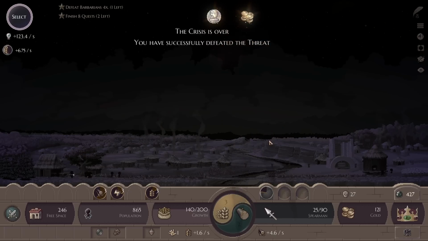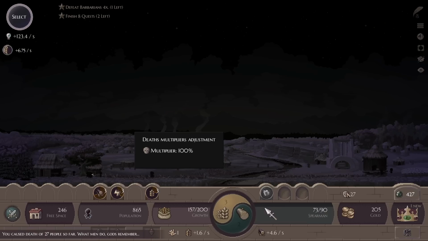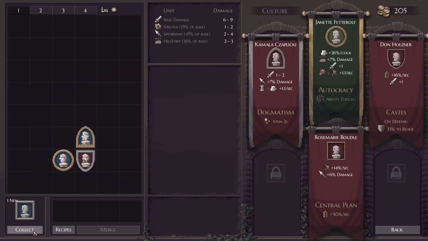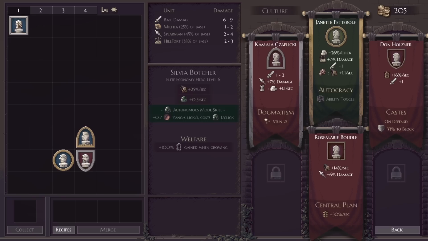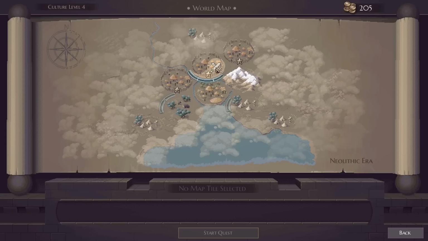Okay. Woo! We defended our population from the threat. I don't really want to know what happens when the deaths get too high. A new leader is with us. We get better population gained when growing. He does better wood, but we lose the spear damage and the central plan. I don't like that very much. Okay, just need to defeat them one more time.